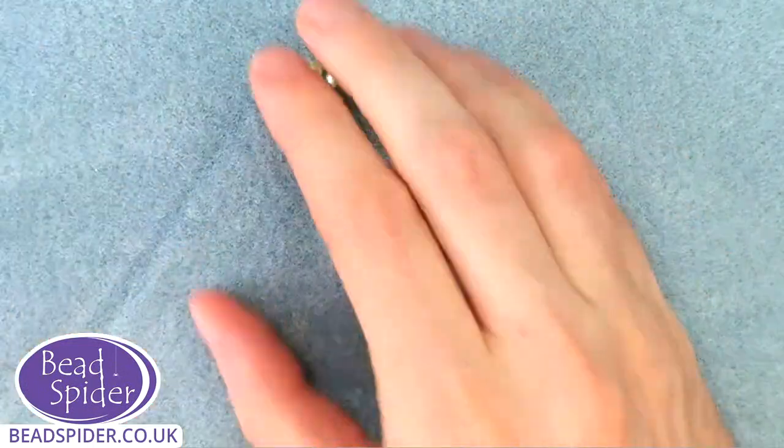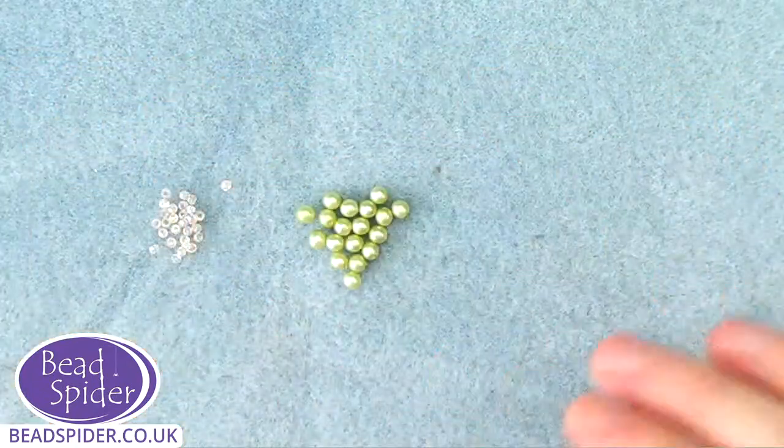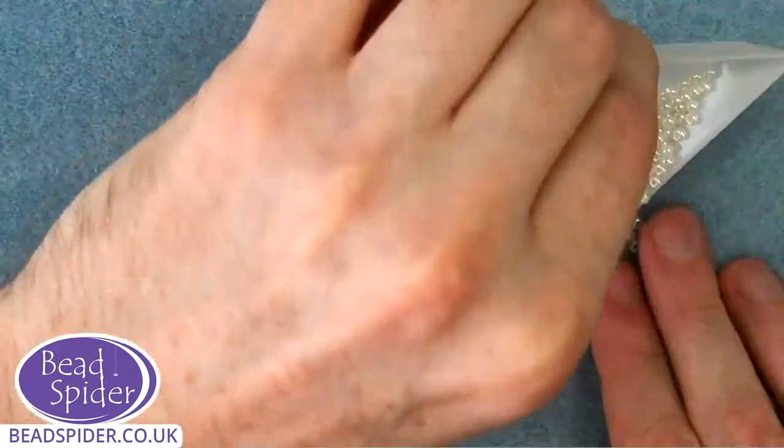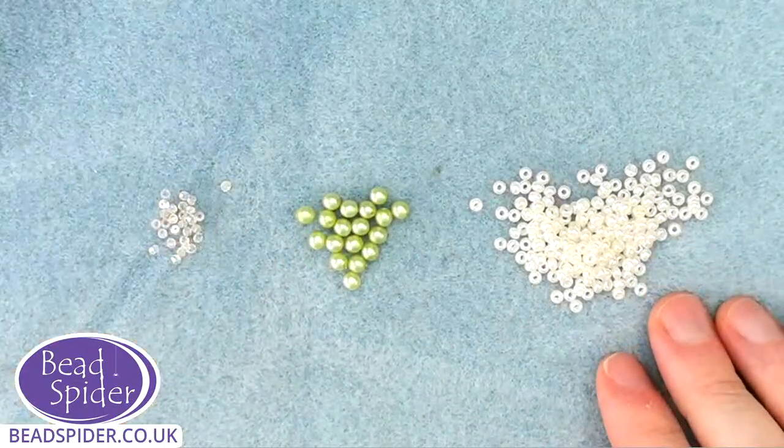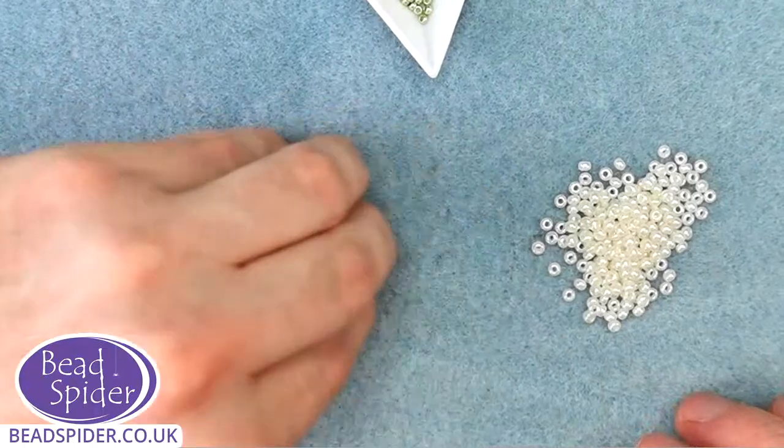I'm going to be using those. I'm going to be using some satin pearls as well. Lots and lots of different things that I'm going to be using today. But essentially, these are the sorts of things that you need to make this beautiful design.